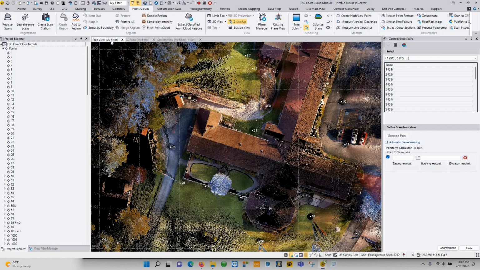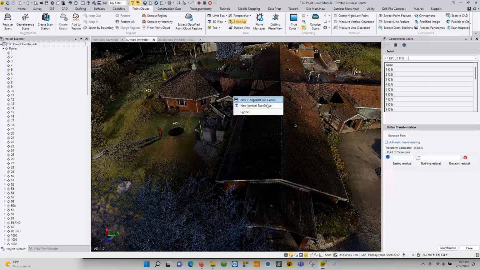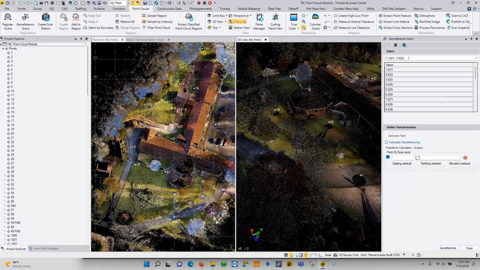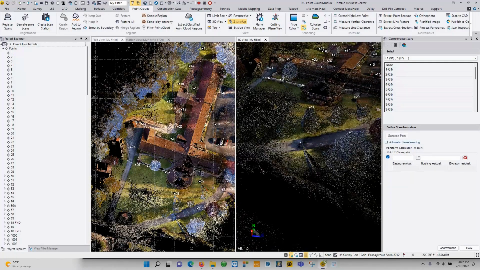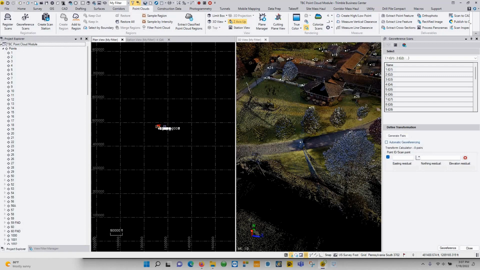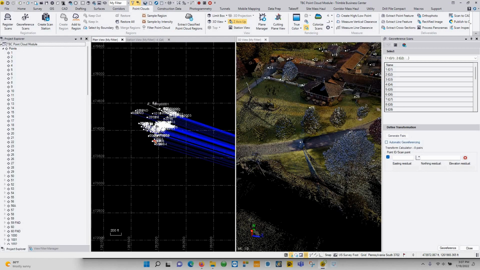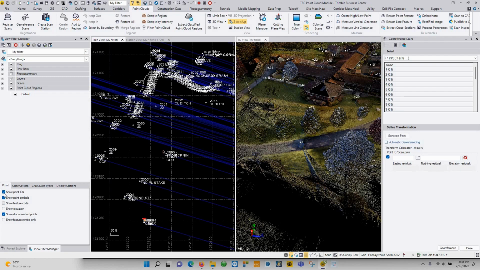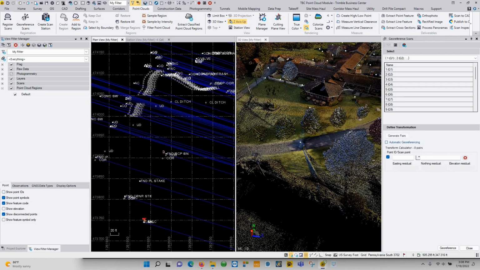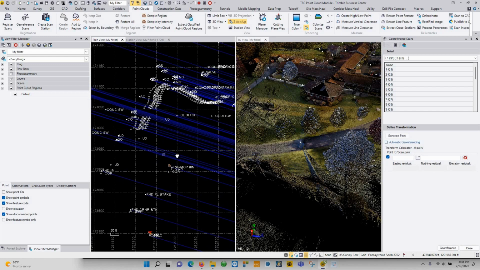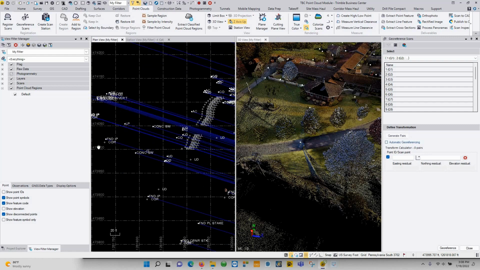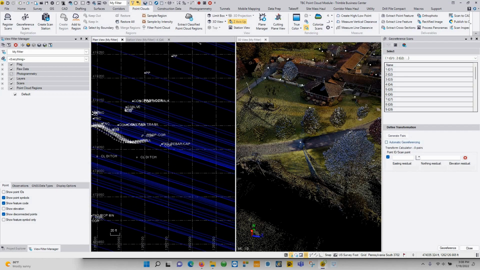So here what I like to do is generate a secondary viewer. I'm going to create a new vertical tab group. Here's my point cloud view on this side. Over here, I'm going to double click, zoom out, and look at my data. In my filter manager, I can tell it to show me the feature code, so I'll turn off the point IDs. Now, where I can start with this is right here.